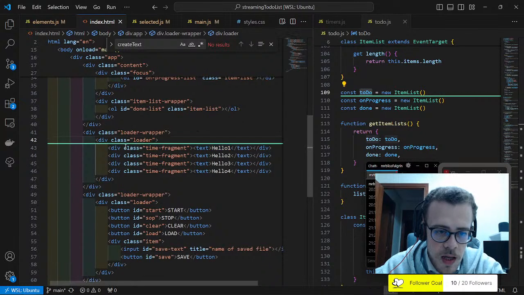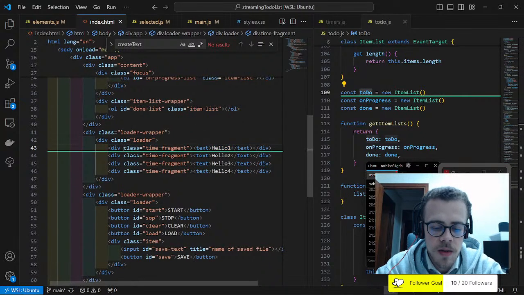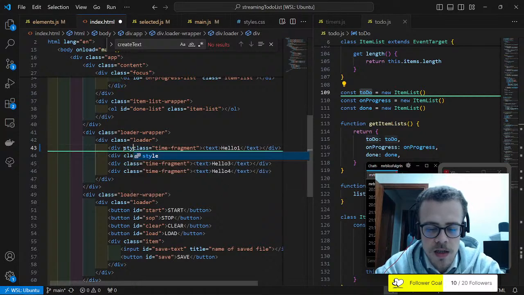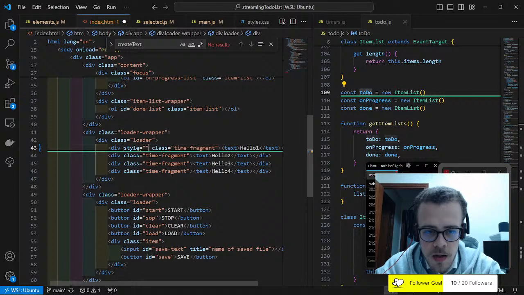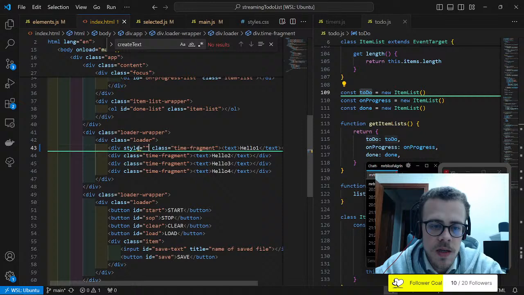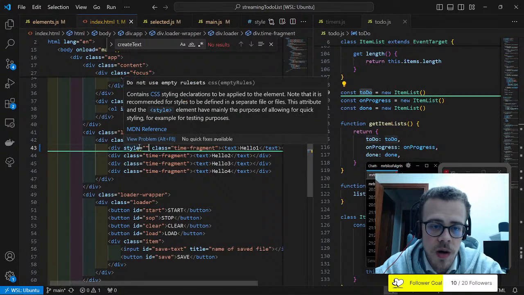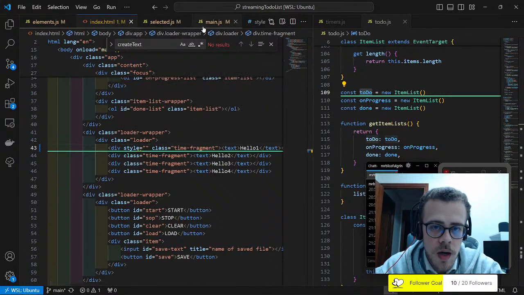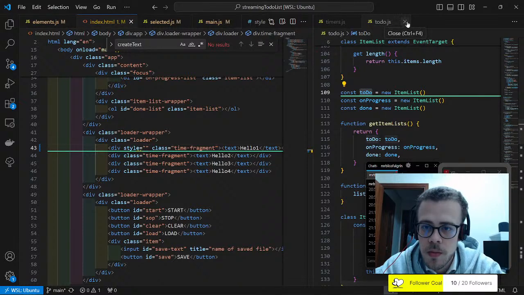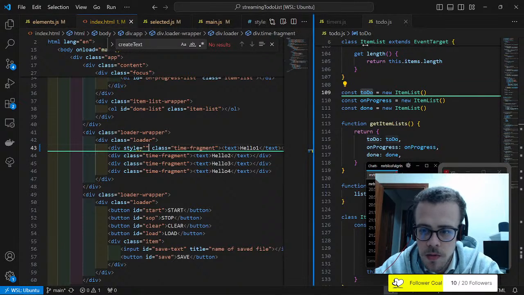So my guess would be that we would have something over here, something like style, and this style would be specific for this component, and this could be how long this fragment took. I'm thinking we could probably do that.